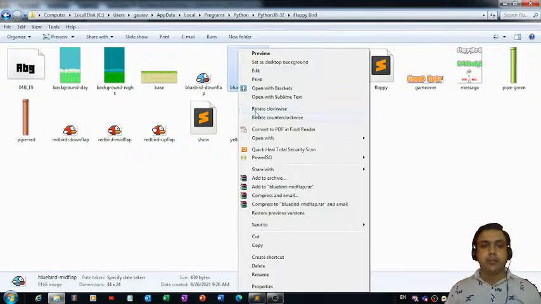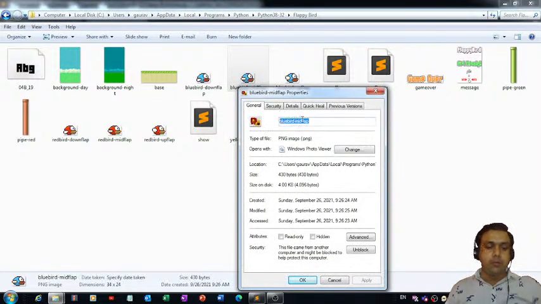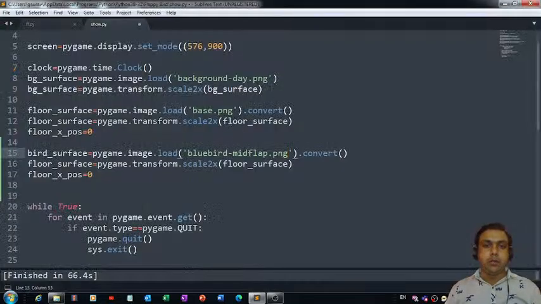So what I am going to do is come to this properties section and copy the name of the bird from here, and I'm putting it simply over here like this because I don't want to make any spelling mistake. And that's the function which is going to help us in converting the image into such a form which will not put too much load on our game. Fine, so we are done with loading this image in this variable here.